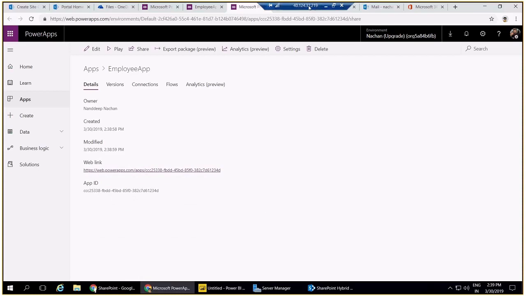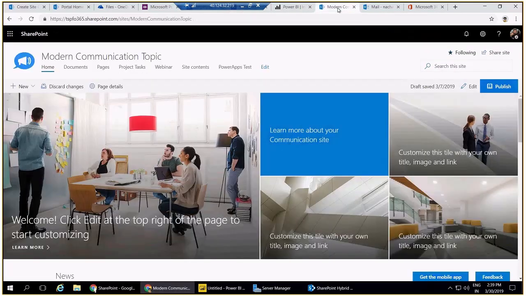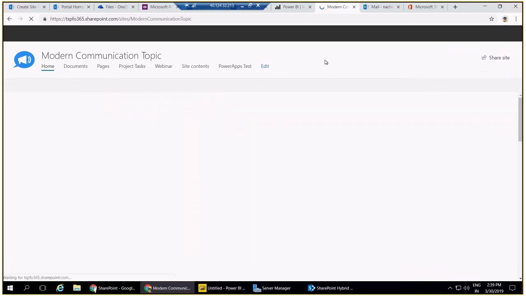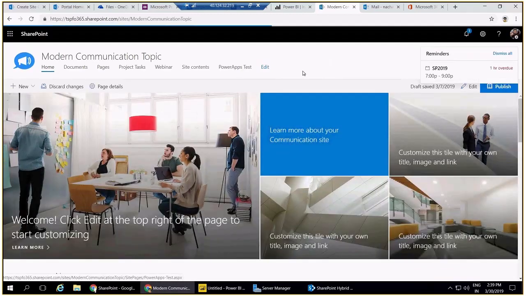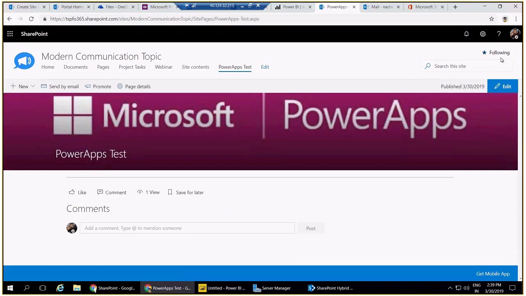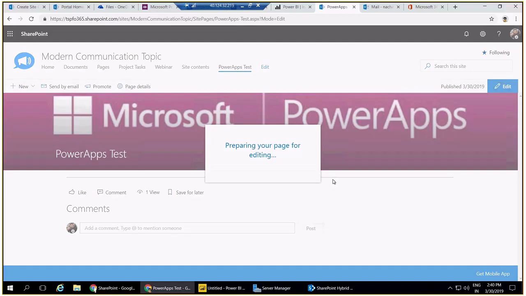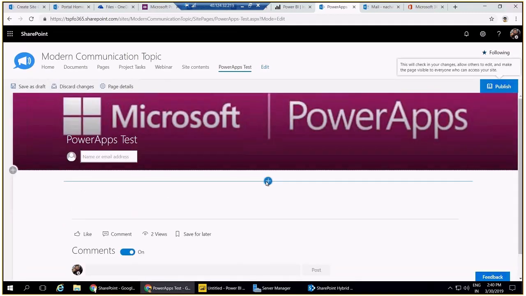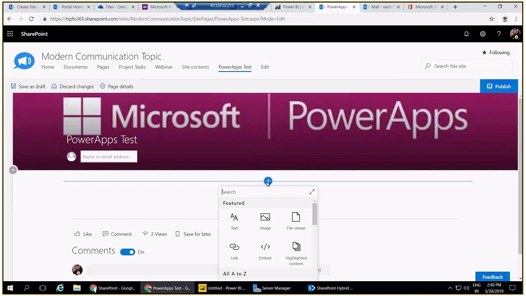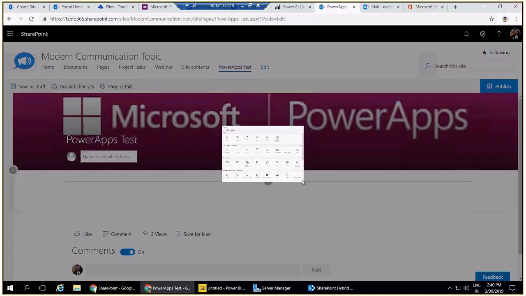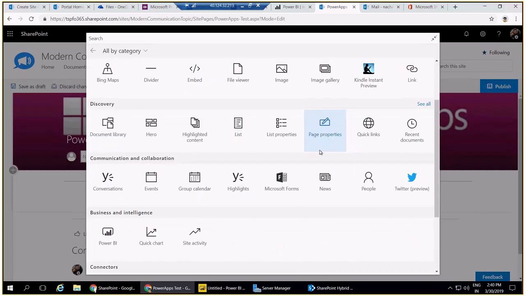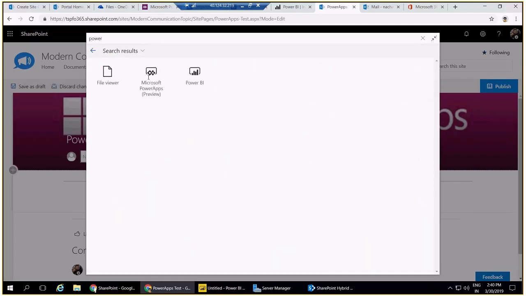So the next thing I'm going to do is open up one SharePoint Online site. Let me refresh this, and from here we will go to one page which I already have created here. Okay, and let's edit this page. On this page we will use that web URL in an app part called Power App Web Part. Let me expand this, and we will find the Power App Web Part, or probably I will directly type that in the search box. Okay, so here we have a PowerApps preview web part available.